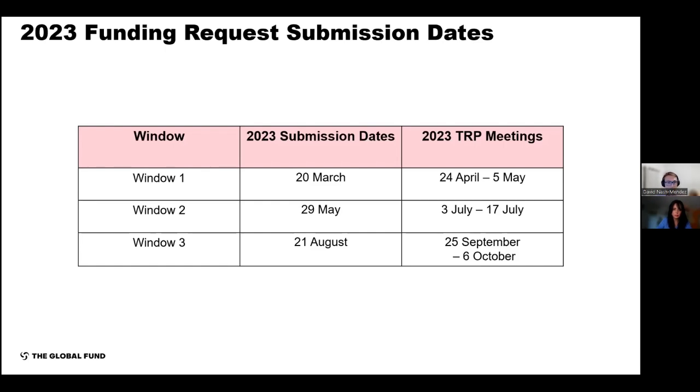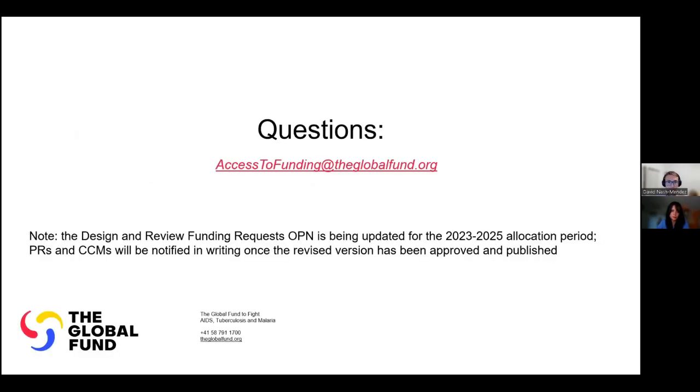And so what you can do now, before the allocation letters are even received, you can start doing the analysis of the human rights assessments, so the funding landscape table, programmatic gap table, et cetera. And you can start gathering that data, analyzing that data, so that you can hit the ground running when allocation letters start going out at the end of this year. And so with that, we will go to the questions.